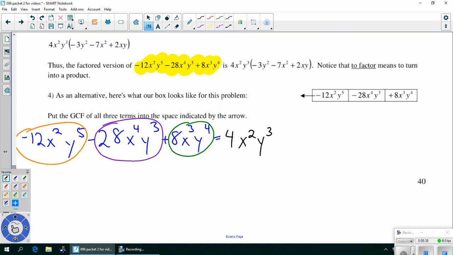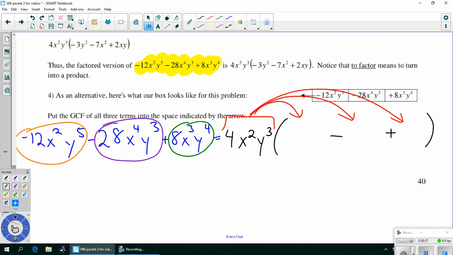three circled terms, and it is going on the outside of a big set of parentheses. And in this big set of parentheses, I'm also going to put my signs. So I've got a blank space for what's left of the orange thing, and then I see a subtraction sign. And then I've got a blank space for purple, and then I see a plus sign, and then a blank space for green. So we know that whatever is on the outside here is going to distribute to these three terms. And whatever I put in these three blank spaces had better result in this original version of the problem, right? After we distribute, we better just still have what we had before, just in a different form.